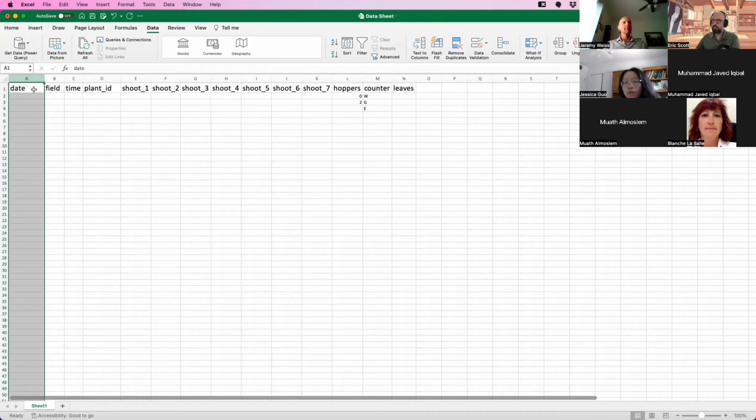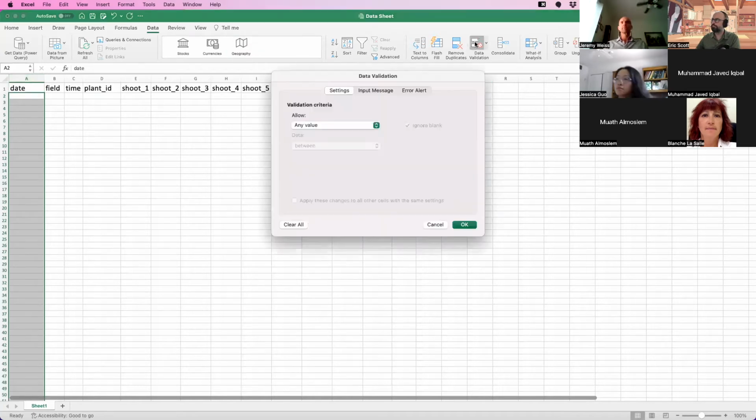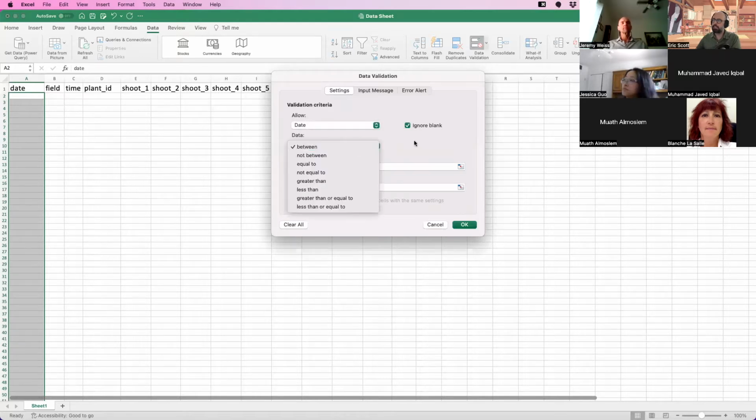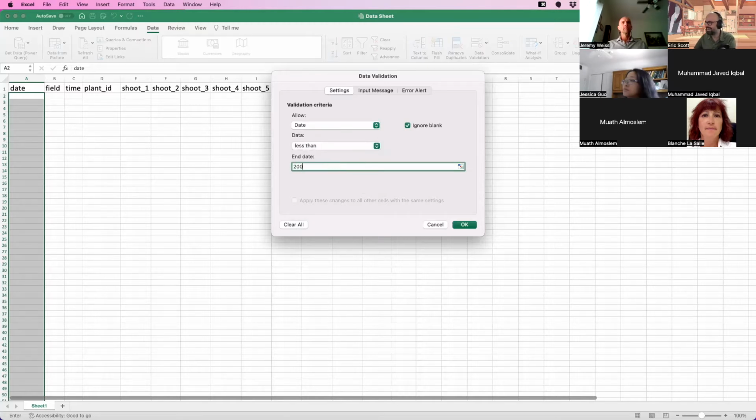For date, we can take a look at what our options are there. So we have date here. We can set a start date and an end date, right? So I could put in, these values have to be between July 17th and July 30th or whatever the length of my experiment was. And it will also require them to be dates. So let's just say it's less than today, for simplicity. And I think I can just do it like this here.